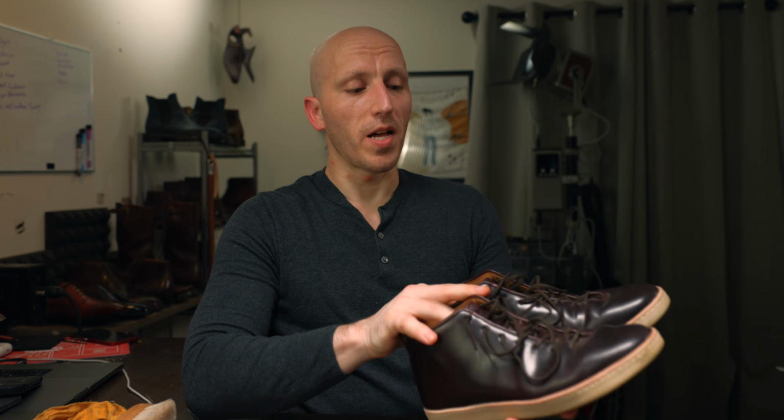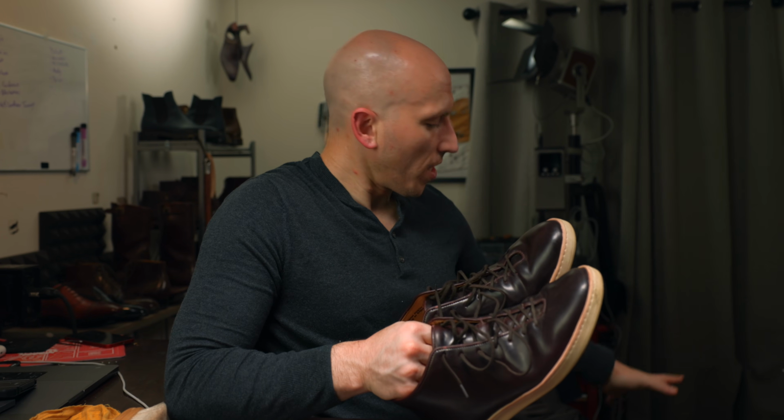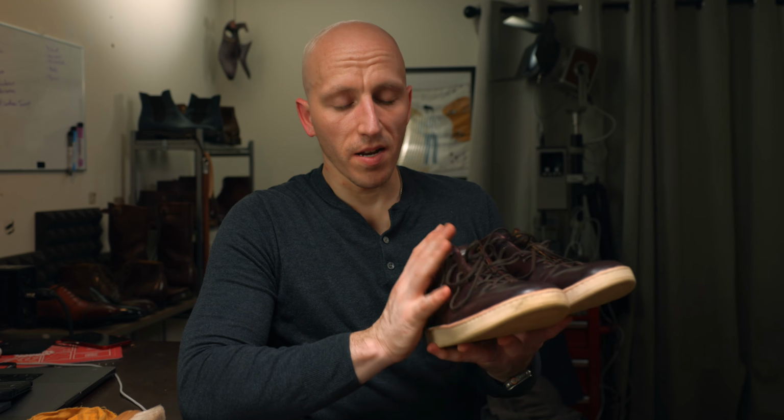On a similar topic there, I know a lot of folks have been asking me about an update or a long-term review on my Crown Northampton Evertons. While I wasn't super thrilled with that, I've got a pair of Color 8 Evertons here that I absolutely love. Stay tuned for more on that. This is not overrated at all.